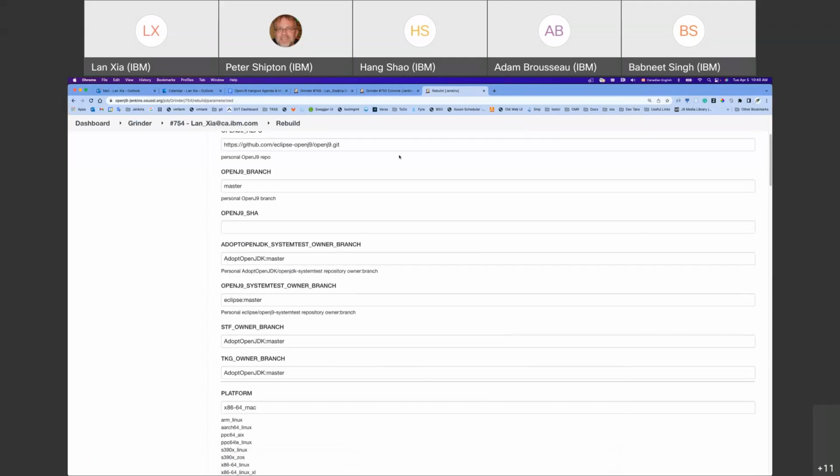Is there a possibility of either getting chiclet support or TRSS support so it's easier to see the results for all the multiple children? We can look into that, but currently I don't think it's supported at this point. Basically, in general, we don't monitor grinder in TRSS. We just monitor the regular build.